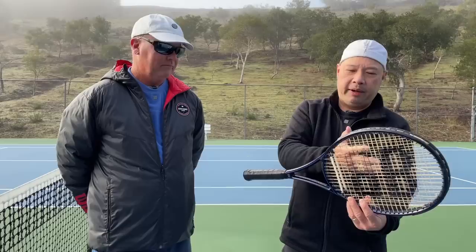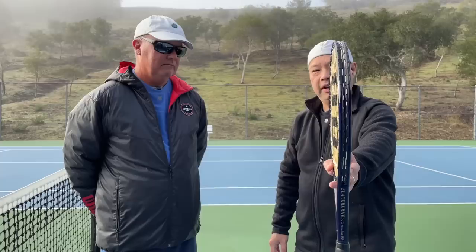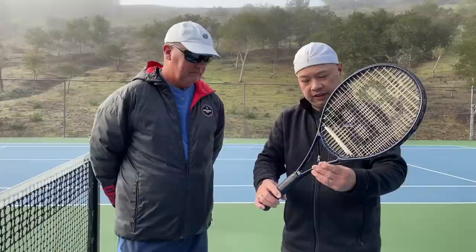But the racket is super heavy in the head, just like the 107. Like all the weight is here. I mean, you're carrying two strings here. You're carrying two dampeners here naturally. And back in the day when these were popular, head heavy was definitely the in thing. Wider bodies were definitely an in thing. This head guard reminds me of a Prince. Right. But yeah, no, super cool. I'm glad I finally got my hands on one of these.